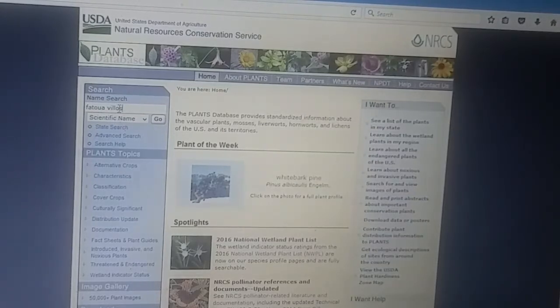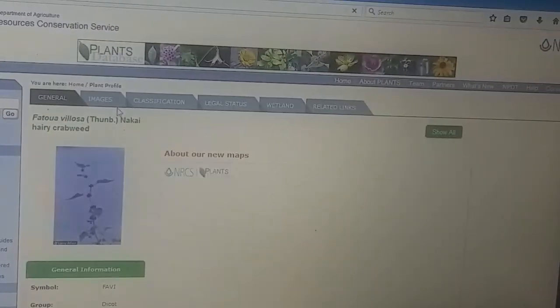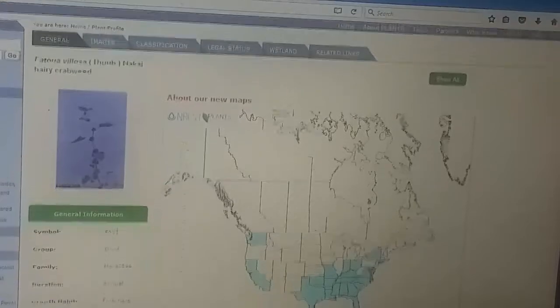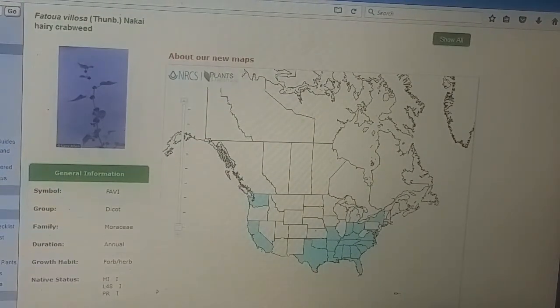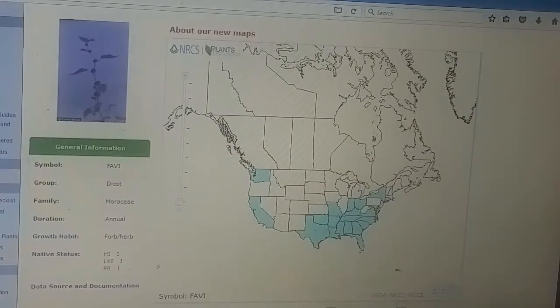Well, okay. And it takes a minute to pull up. All right. Now this one is for mulberry weed, which I did last week when I promised I would do it. It has images and everything, and it has the states.